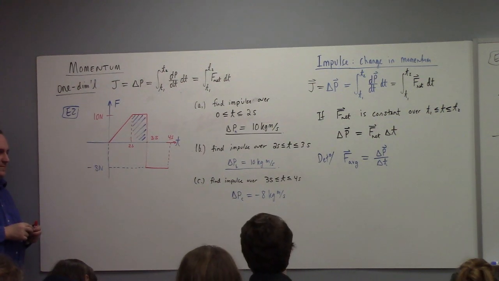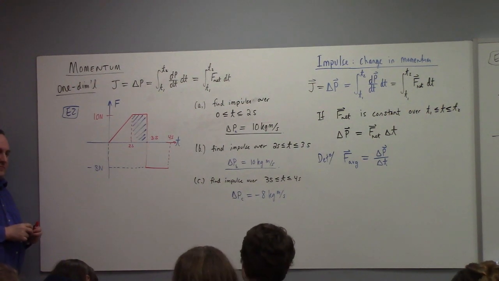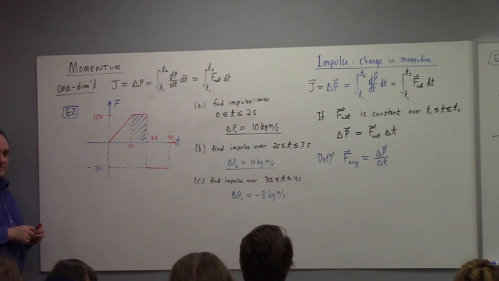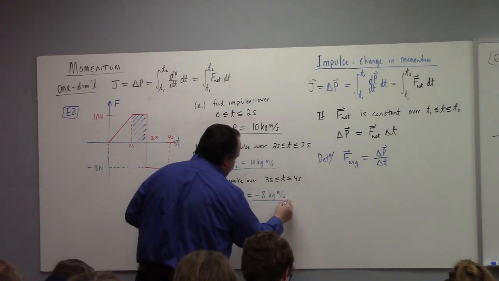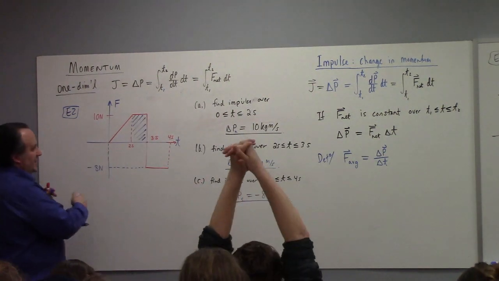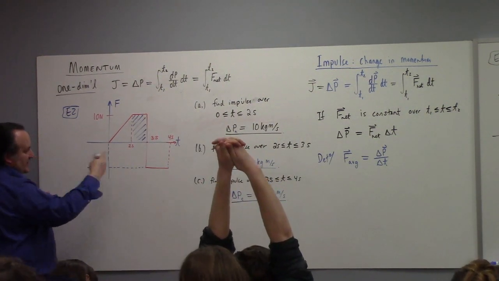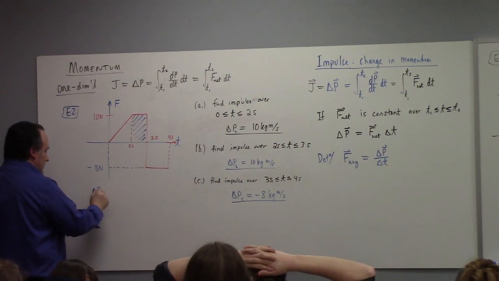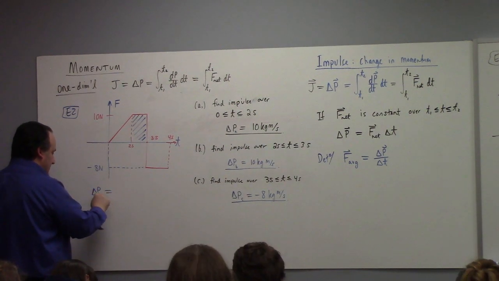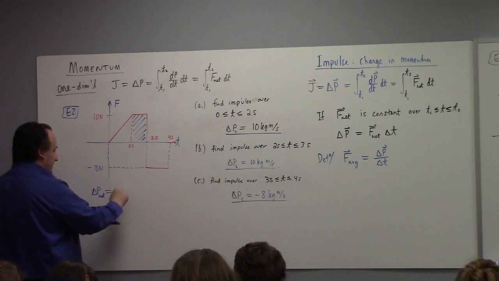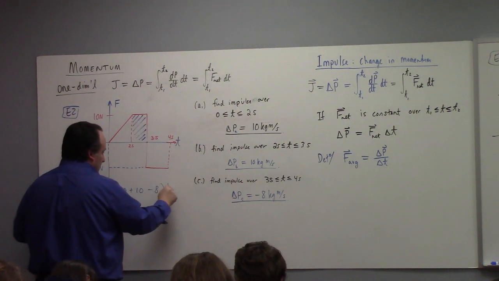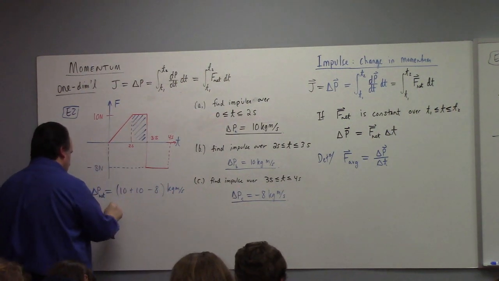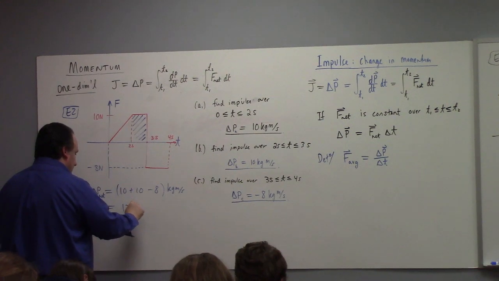But anyway, if I have a question like this on the next test, it shouldn't be hard to get it, right? Okay, so what's the net? If we think about all together from time 0 to time 4, what's the change in momentum over the whole time period? I got 10 plus 10 minus 8. What did you just say? 12 kilogram meters per second.